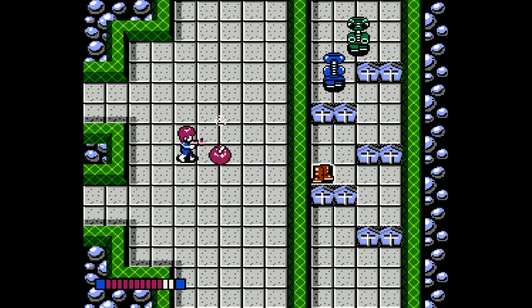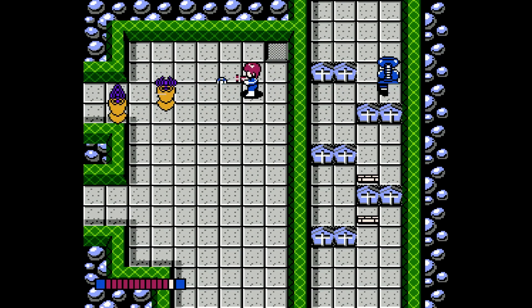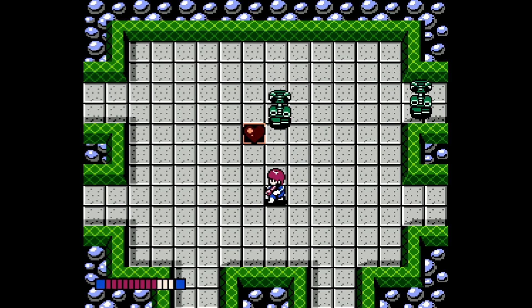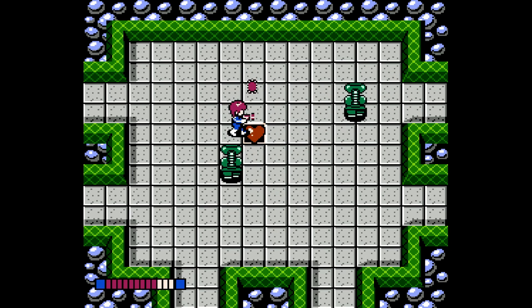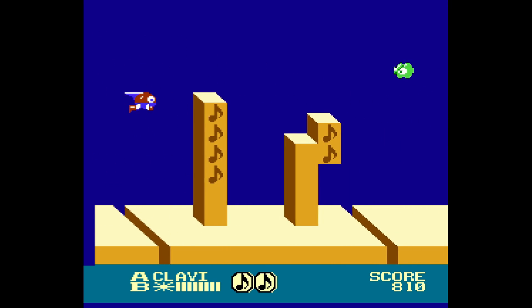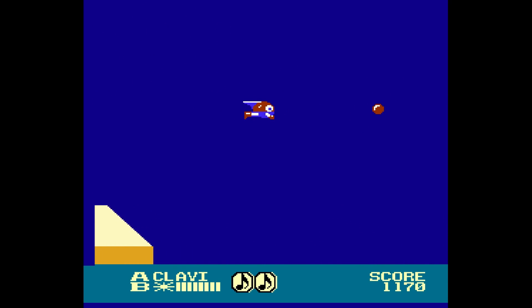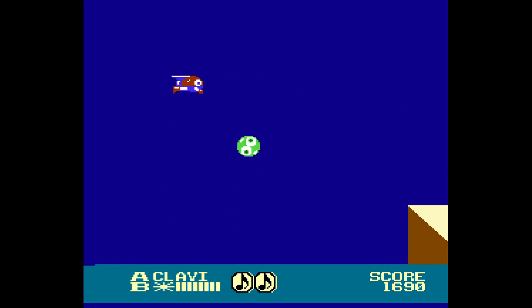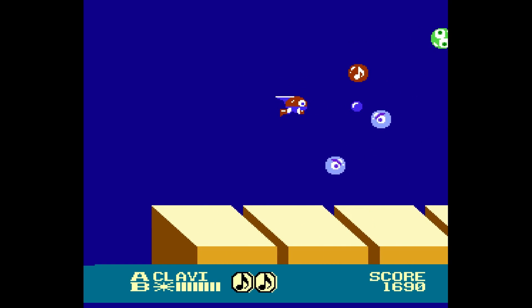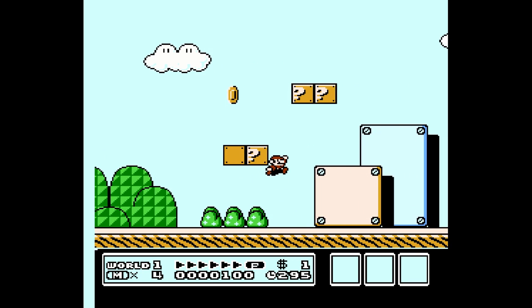I'll leave the names of these games below because honestly pronouncing them is not my strong suit. You're going to be able to play things you've never checked out before — simple, no worrying about belts on the Famicom Disk System, no needing to modify your NES for upscaler compatibility. MiSTer takes care of all of that. There are games like Otaki here — it's a musical shmup that doesn't quite make sense, but now that I've checked it out it's definitely something I'll add to my collection. This core gives you the ability to play NES, Famicom, and Famicom Disk System games with the best visual and audio quality possible.